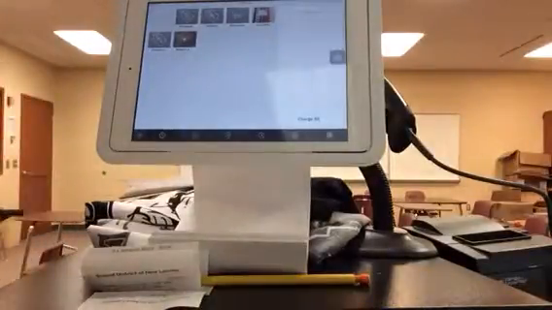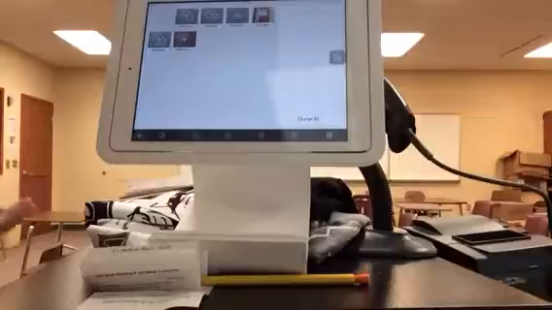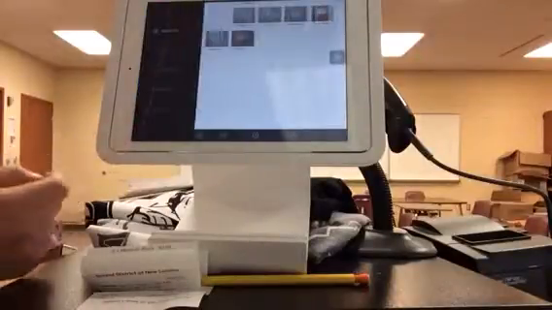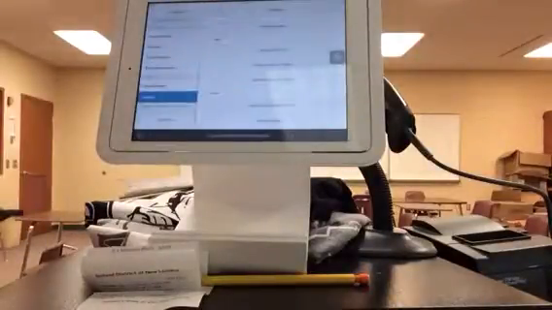Okay, I'm now going to show you how to enter inventory into the iPad. This is really nice because then you can see how many items you still have left in the store, or if you're running out, or how much you have without having to count it every single time. So how you do that is you want to go to settings.